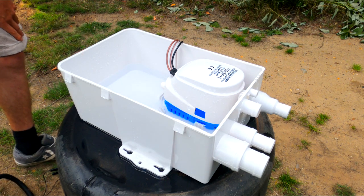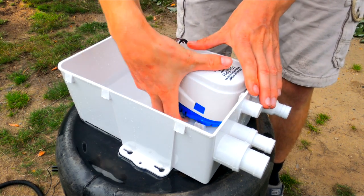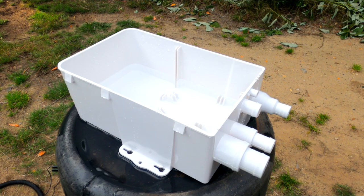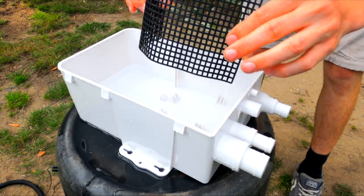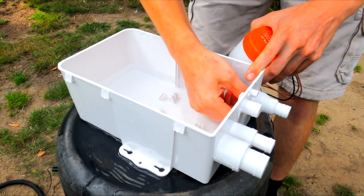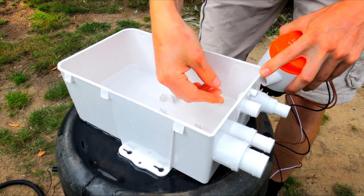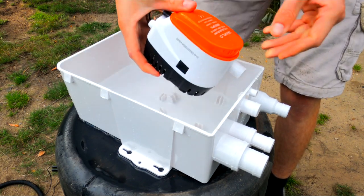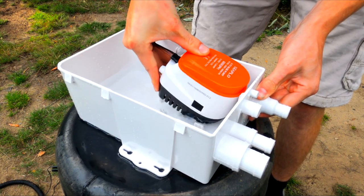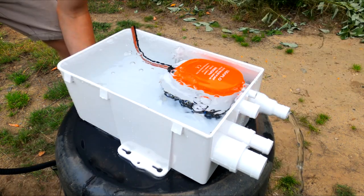All right, that one was pretty quick too. Now we'll switch over to the other pump. Swapping the pumps out is actually quite easy — just flick this out and pull it out. The pump has a shield with netting that fits around it to stop any rubbish getting in, and it's got a transparent lid. This is also a non-return valve built into the actual outlet. We'll hook this up now — this is the 600 gallon per hour Seaflo, versus the Chinese unbranded one, though they're probably made in exactly the same place.